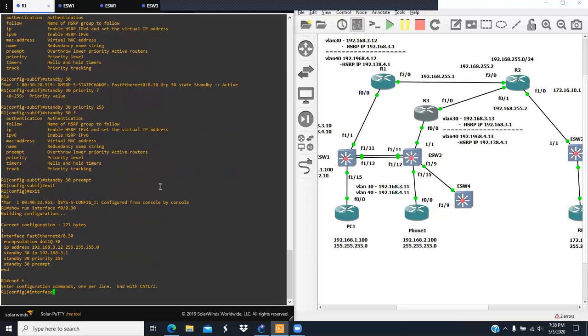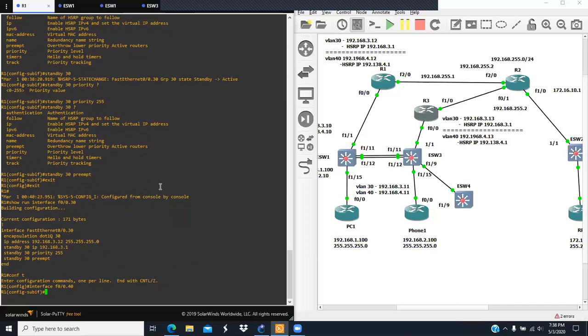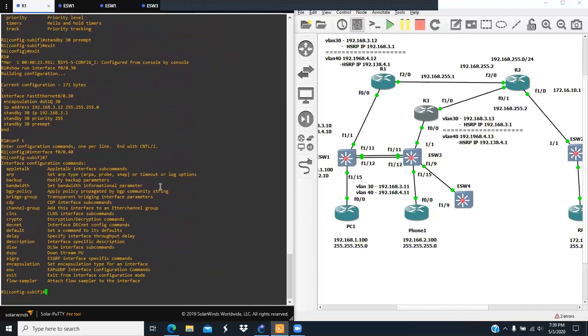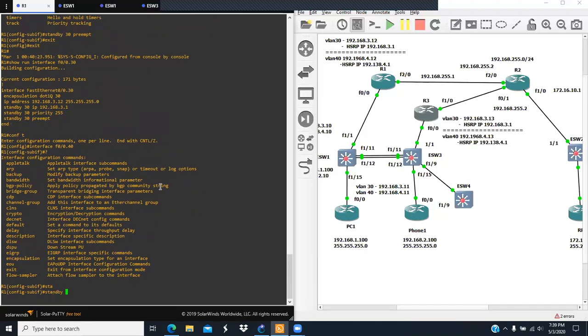Exactly the same commands, but you just need to change the standby to 40, and then the IP address should be 4.1. Look at the show run interface F0/0.30 standby. Spelling wrong. Standby 40.